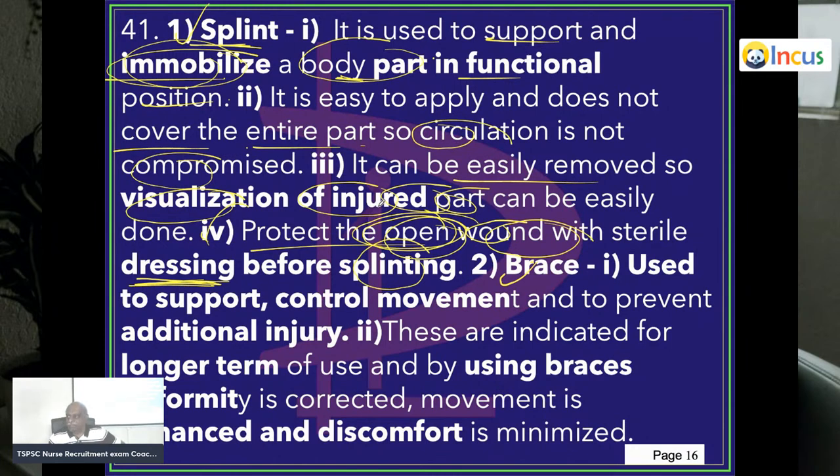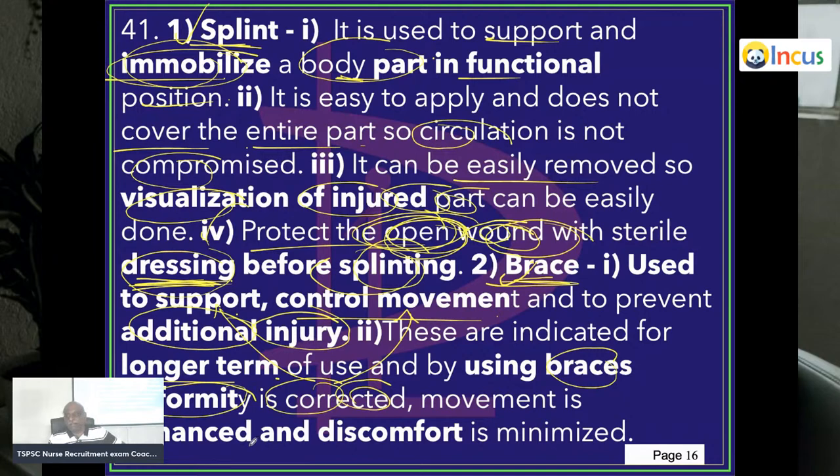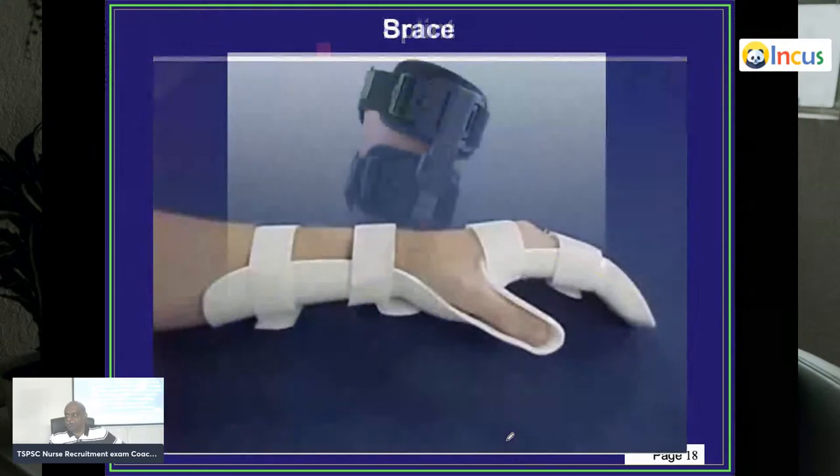So whenever you have an open wound, protect it with sterile dressing before you do the splinting. That is very important. Coming to brace, what is the purpose of a brace? A brace supports, controls the movement, and prevents additional injury. That is the main purpose of the brace. Braces are used for a much longer term, and using braces, the deformity is corrected, the movement is enhanced, and discomfort is minimized. That is the purpose of braces.